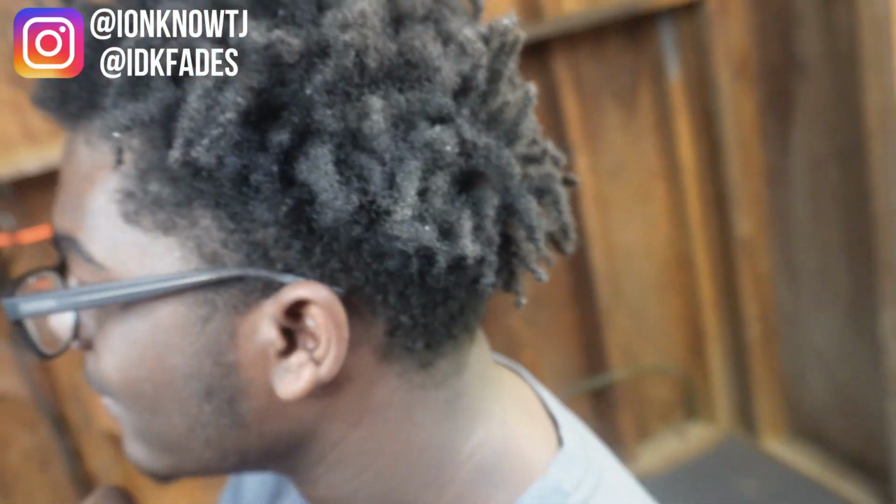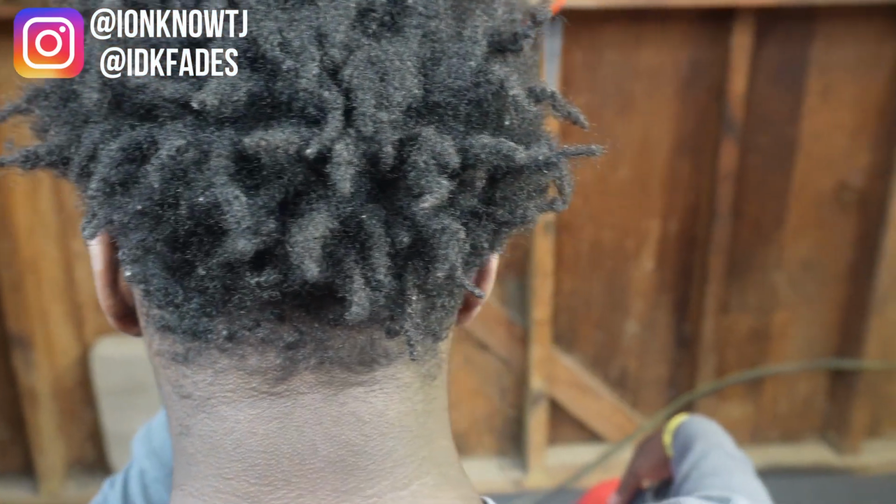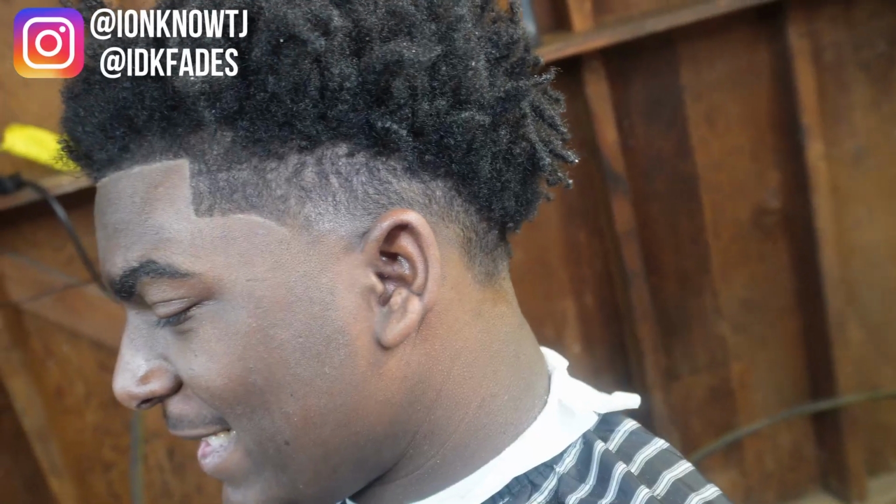Alright, so this is my boy Cam, before the haircut right here. As y'all can see, he ain't looking too good, but luckily, he knows me. Look at him, man. I got him right. A nice little drop fade. I oiled the scalp on that side. As you can see, his hair is shiny now.